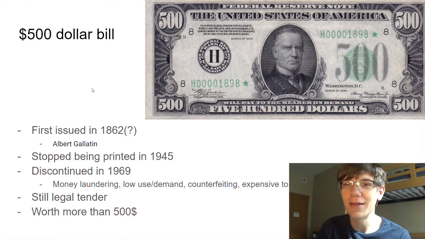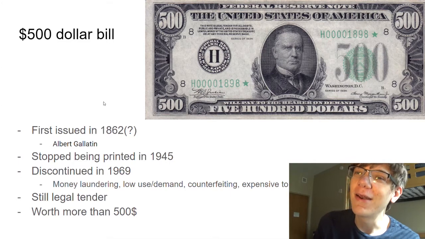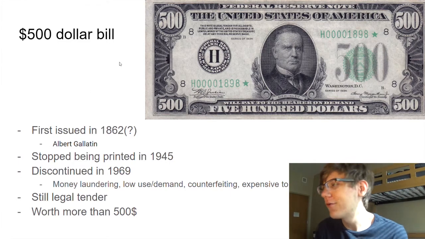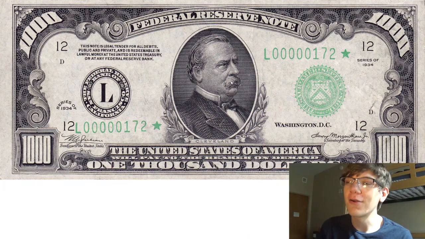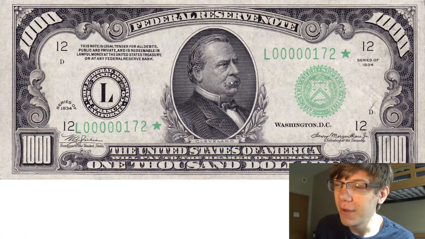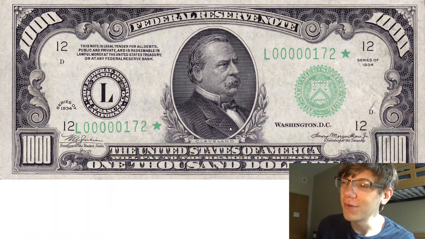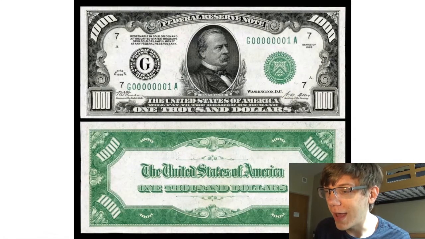Very, very interesting. But wait, did you know that there's an even higher dollar bill than the $500 bill? Yeah, that's right. There's the $1,000 bill, with Grover Cleveland. Again, I don't know what Grover Cleveland did as president, but apparently it's enough to warrant him being on the $1,000 bill. Here's the back of it.